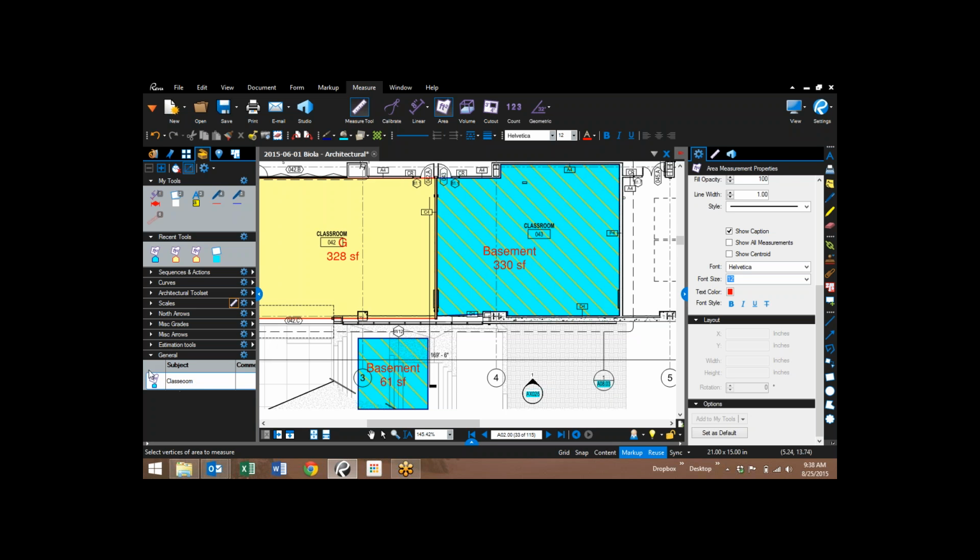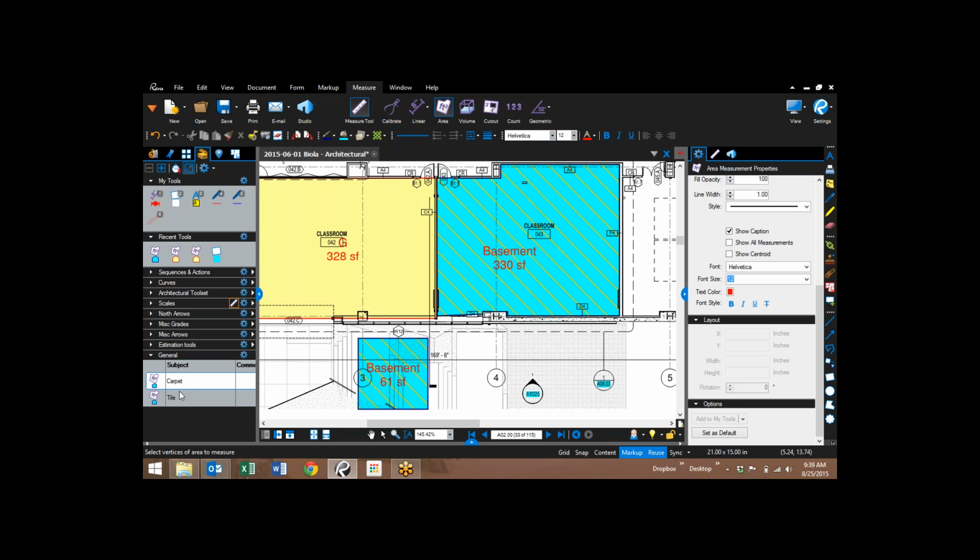The idea is you build up this tool chest to have all your standard takeoffs, and you can label them right here. So this could be carpet. And then I can very easily right-click and duplicate it. And let's click on the second one. I'm going to change this to tile.